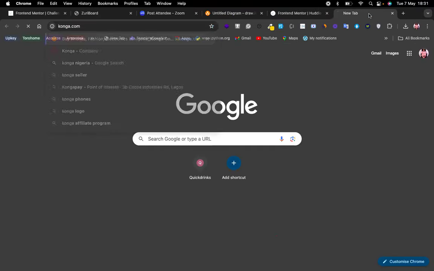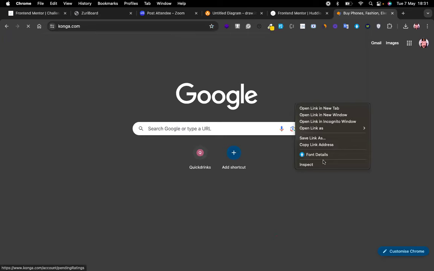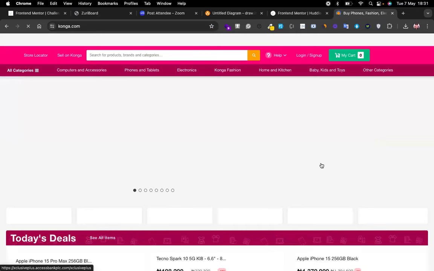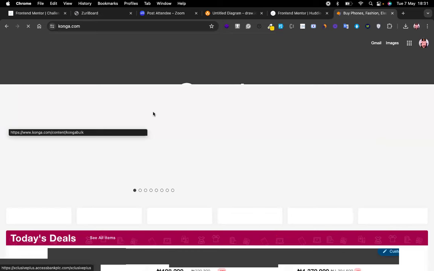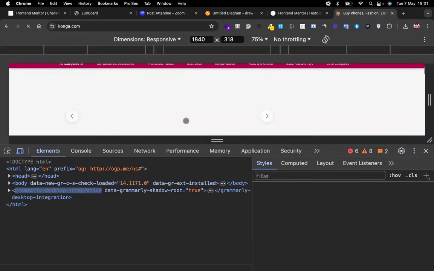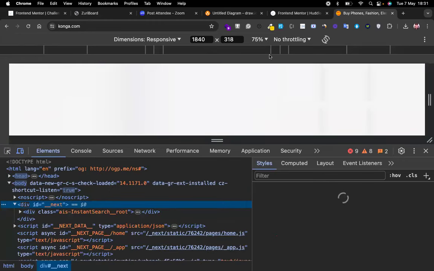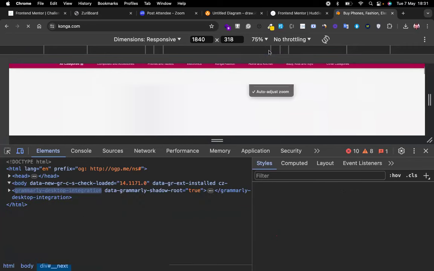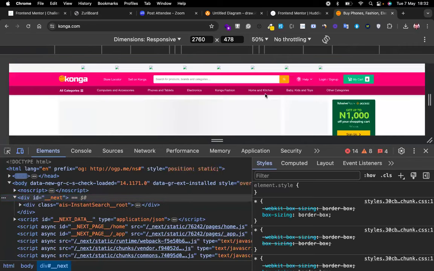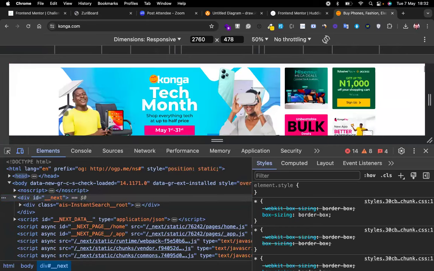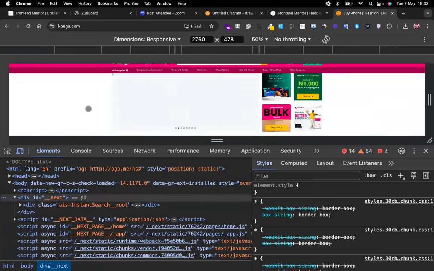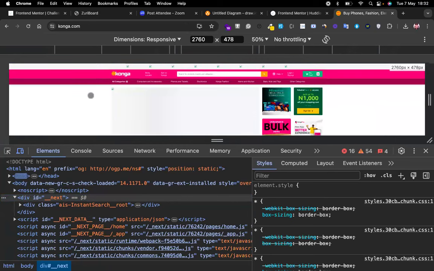Let me show you Konga, for example, and why it's good to always constrain your code with the max width and all. You can see that their content is in the center. They took a particular width and it still looks okay, like the spacing at the side.